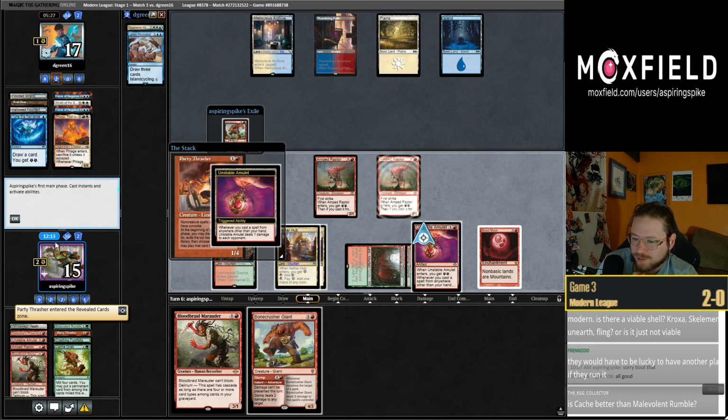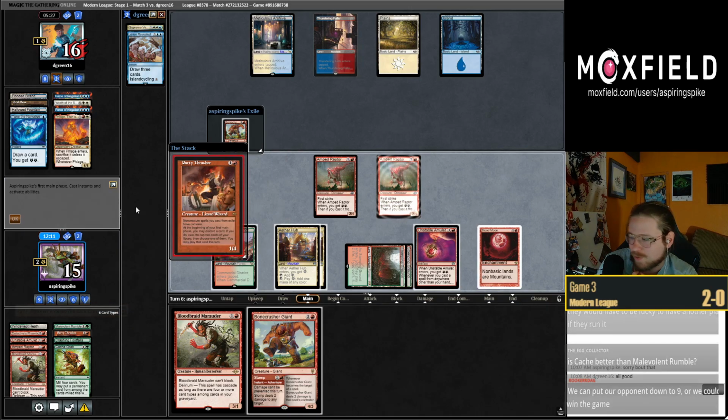I'm a big fan of Fling in Modern. Is there a viable shell? Kroxa, Skelemental, Unearth, Fling, or is it just not viable?